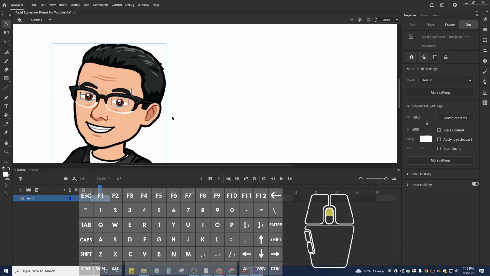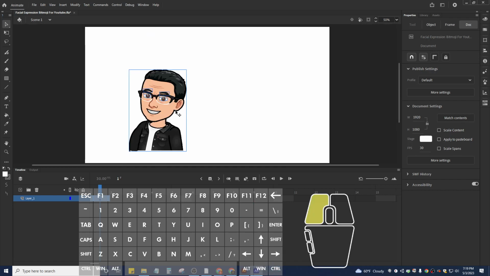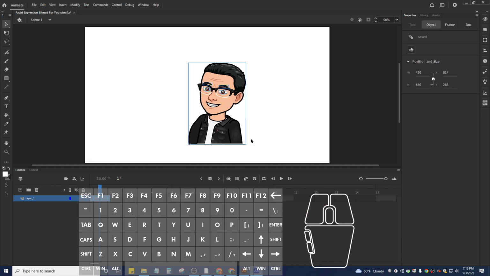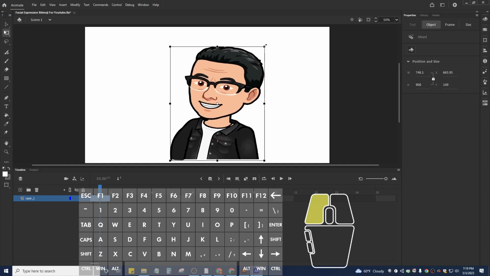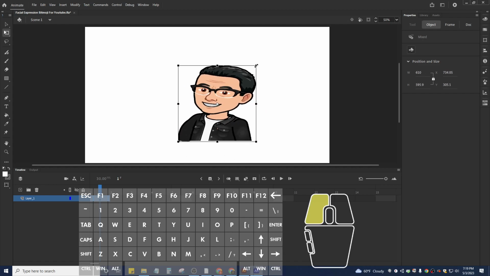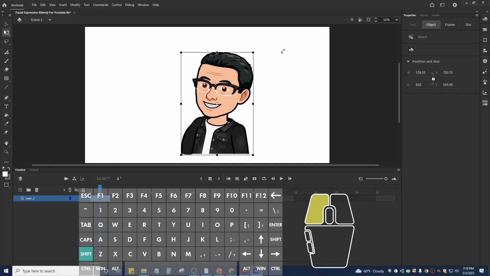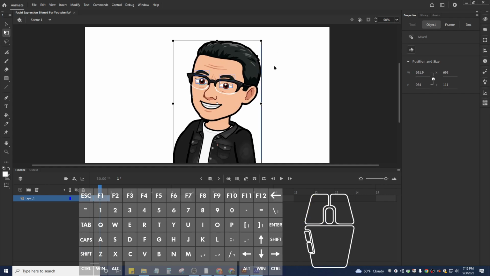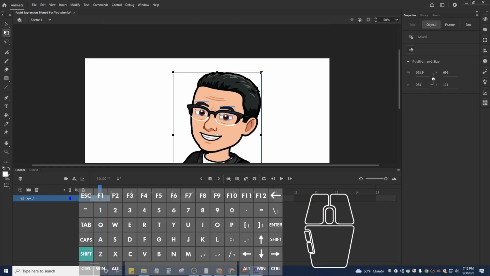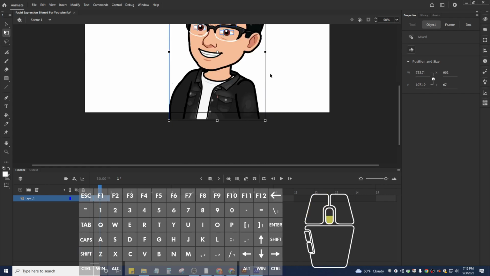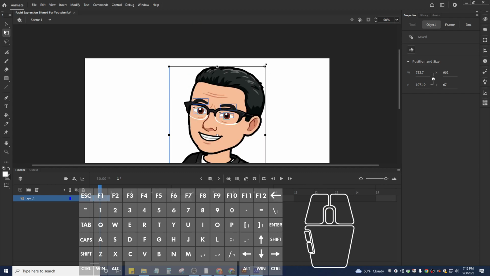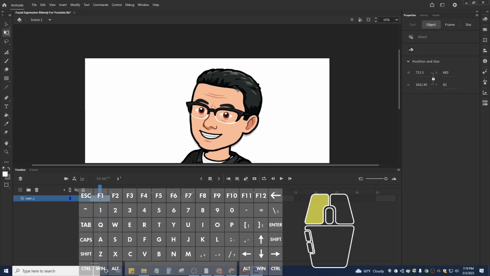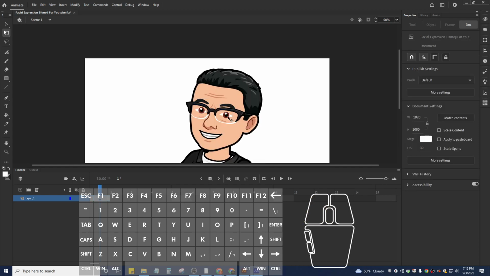Okay, and there we go. This is what we want. We're going to go ahead and drag it to the middle. Okay, and then we're going to go ahead and enlarge it using the Free Transform tool. We're going to drag the corner. You guys see here, we're running our proportions. Make sure we hold Shift. Okay, and make us about 80% of the height here. Okay, maybe that's too big. Let's make it just a little bit smaller. Okay, good.